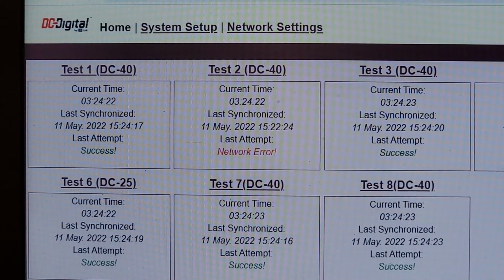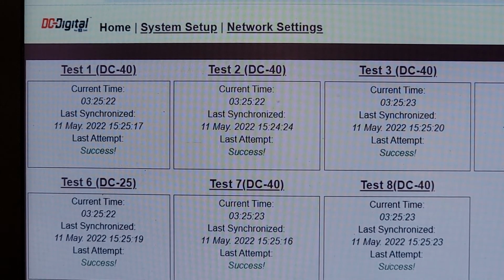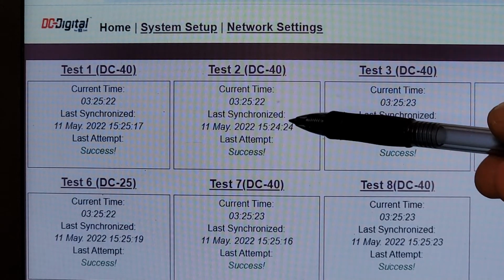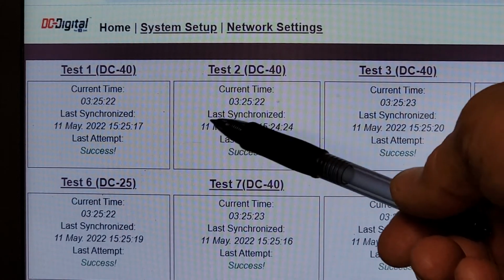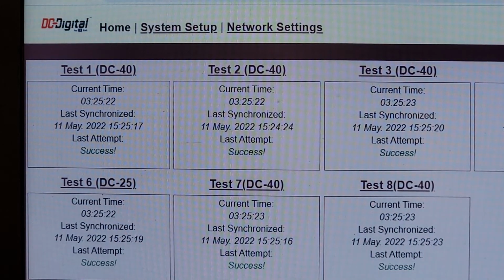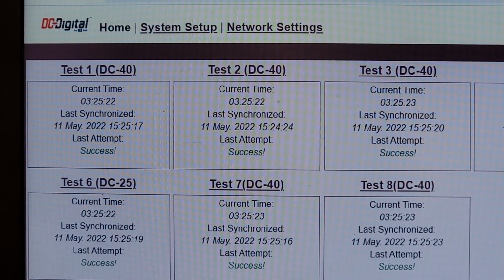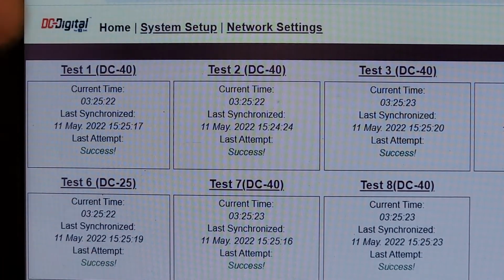So all of the ones in this room have already synchronized with the server. It will just be a moment. And there you have it. It auto-refreshed, and now we have the current time, which is the same as down here. Current time is what's reflecting on the display. Last updated is this date, and then the actual time that it was programmed to go out, and then we have success. So it's cool. I should say that current time is a better reflection of what is on the display, 12 or 24-hour mode.